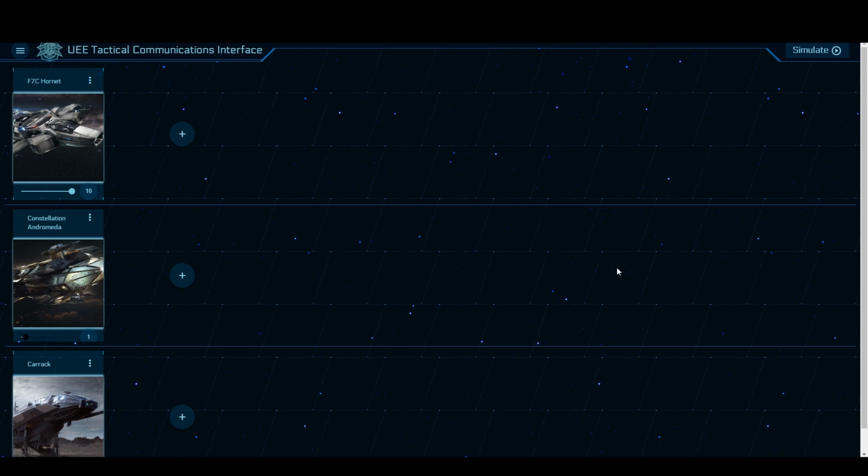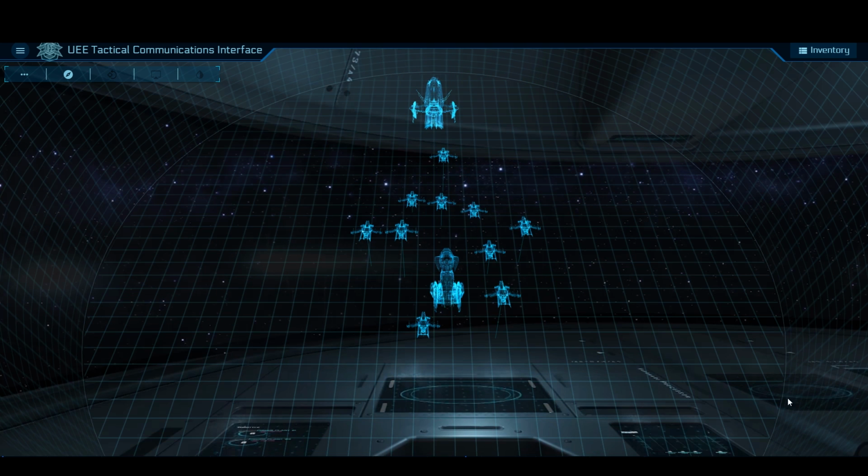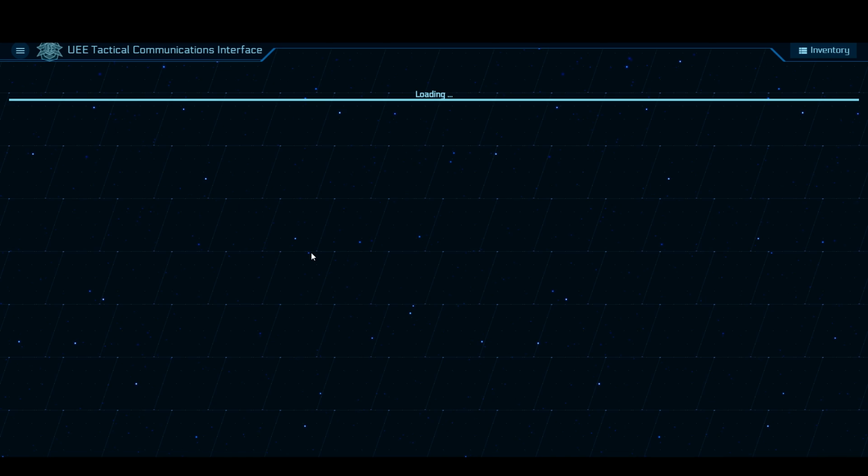I'm real excited to add it. Let's go ahead and add one of those in there, and then go back to simulate, and we can take a look at it. There's the Carrack. Gives you an idea of scale too. So looks like we've lost our control buttons. I'm going to go ahead and refresh the screen.